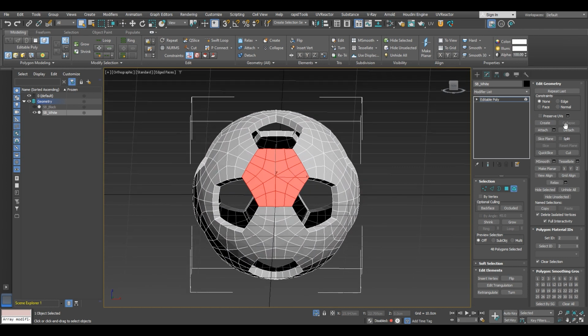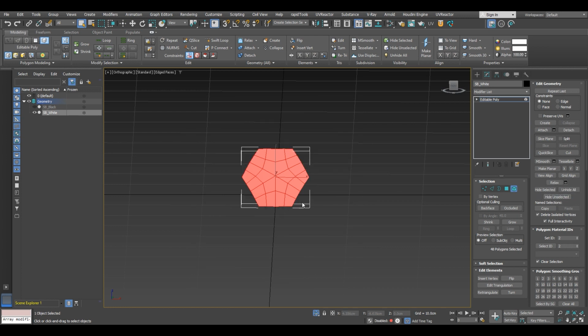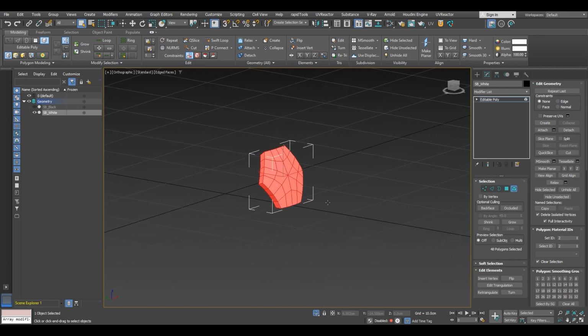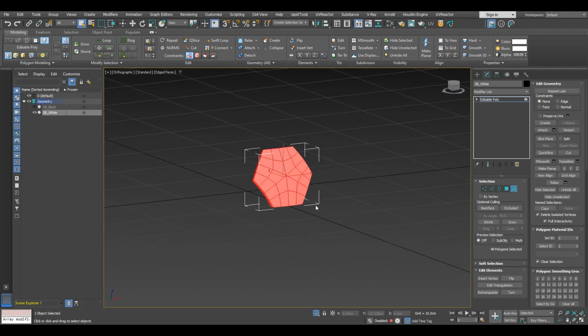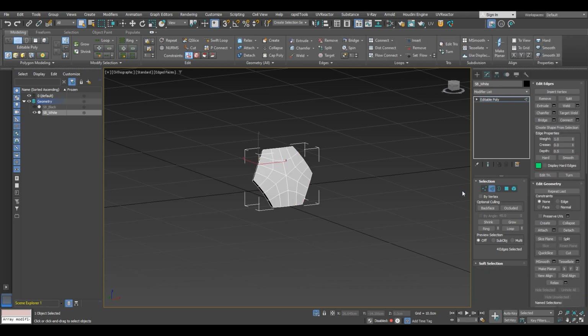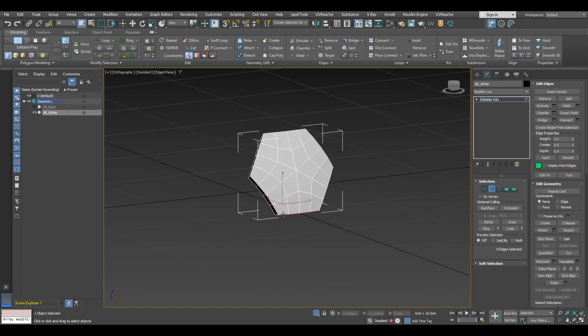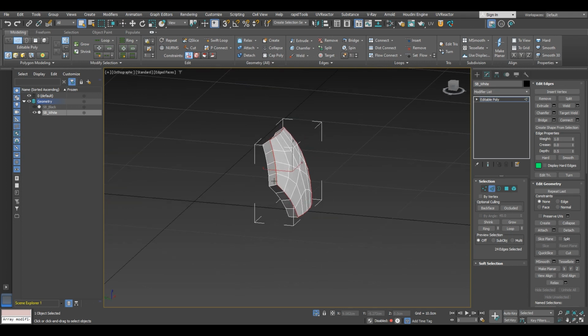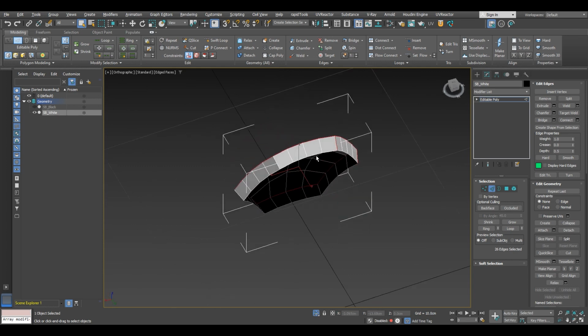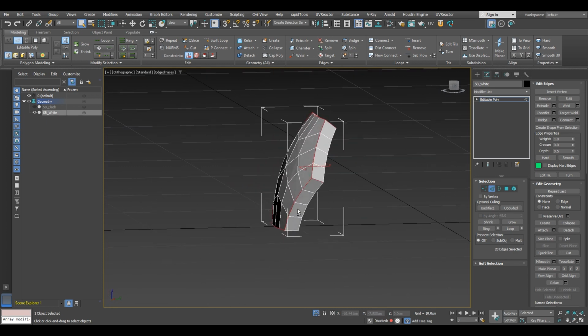Now, let's head over to the Modify tab and find the Edit Geometry rollout, and then scroll down to the bottom and you will see an option called Hide Unselected. Clicking on this will hide all other elements except the one hexagon we've selected. This gives us more room to work with and makes it easier to select the desired edges. Next, switch back to Edge Selection and start selecting the outer edges of the original polygons before the extrusion. Additionally, select every other edge located at each corner of the hexagon.